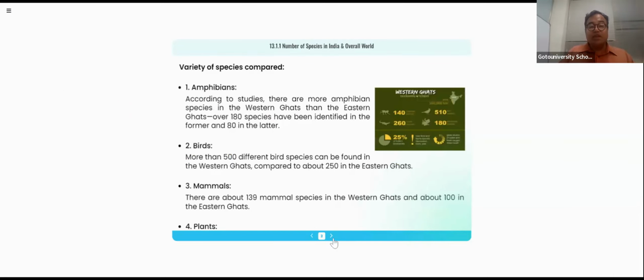And now we are entering into amphibians. The moment we say amphibians, everybody thinks about the frog. Not only the frog is an amphibian, not only the toad, not only the salamander. Quite a number of examples I can give for amphibians. We observe more amphibians in the Western Ghats in India. I am saying the Western Ghats and Eastern Ghats specific to India because the CBSE curriculum is more centric towards India. So the Western Ghats is showing the maximum variation in amphibians compared to the Eastern Ghats.